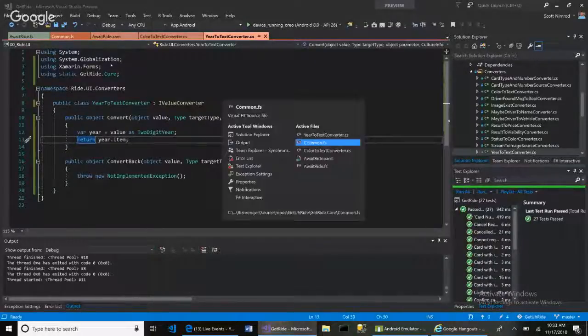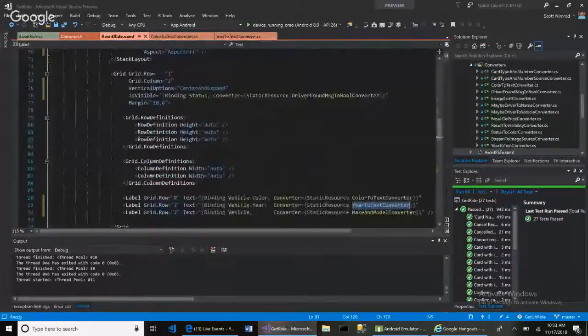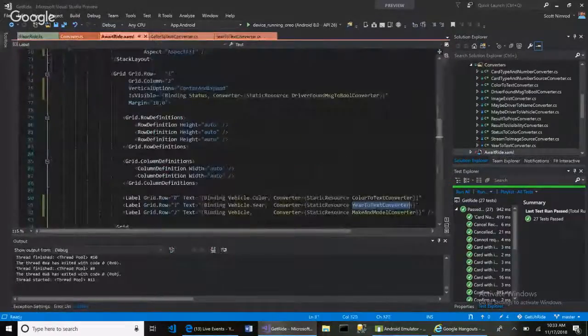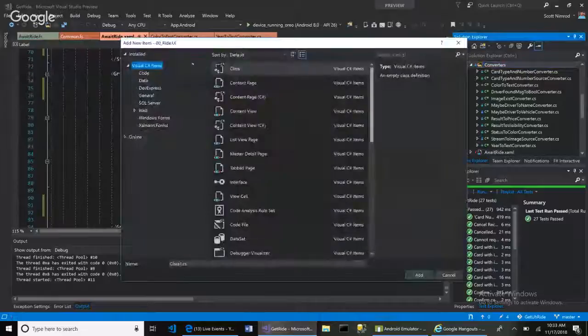So if I go back to my XAML, that was the year to text converter. Okay. And then make a model converter. Well, that's going to be a little bit special.